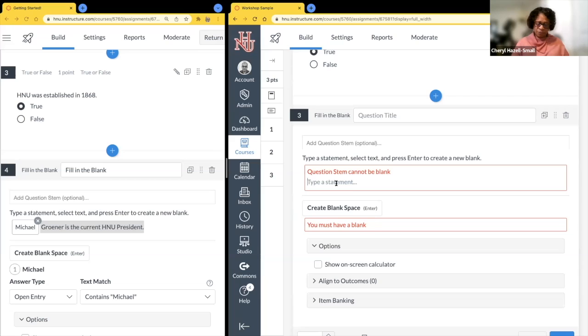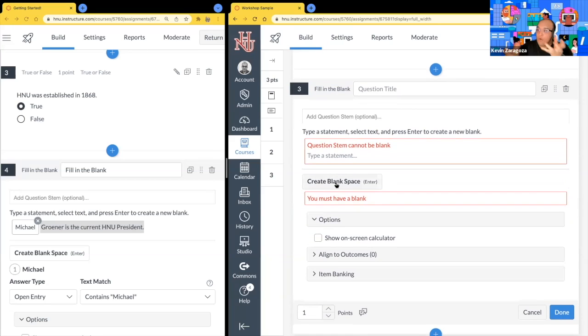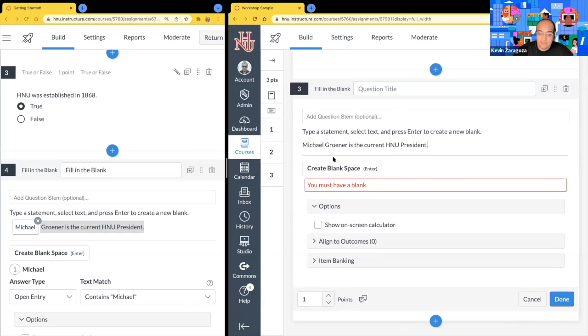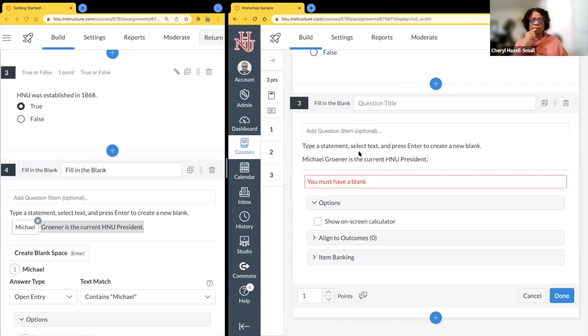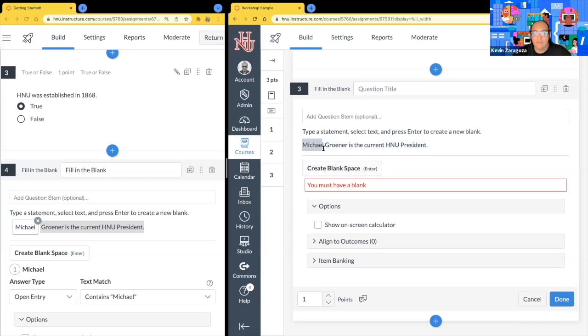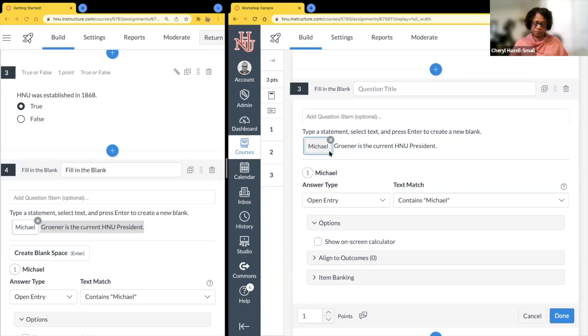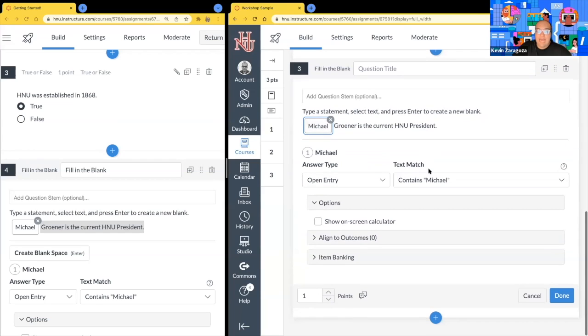Okay, thank you. Yeah, so this is how Canvas, this is how it's coded, this question type. And so this is telling new quizzes that this is what is going to be our prompt. And then how do we specify what's going to be the fill in the blank? We just highlight the word. And then we hit enter. There it is.